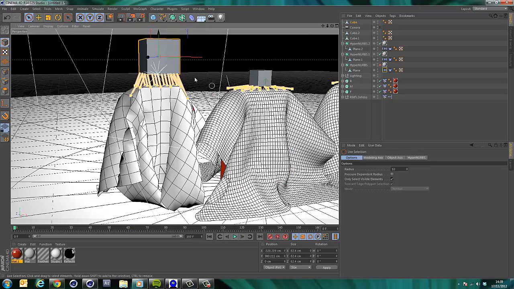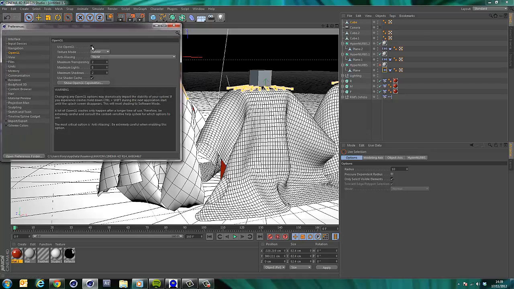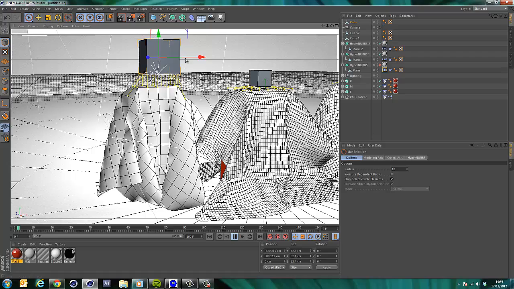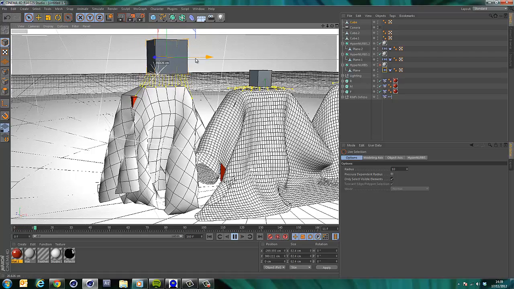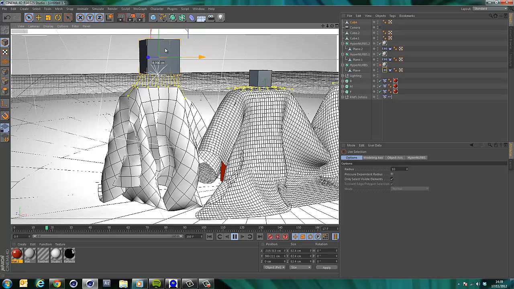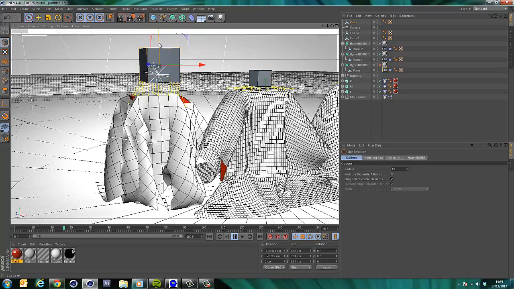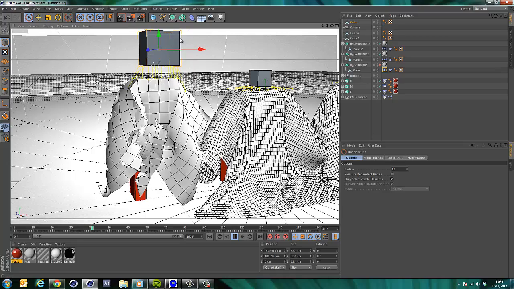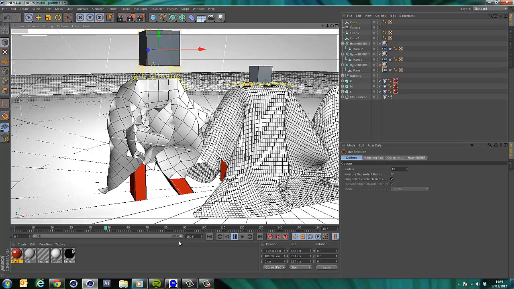Got some really odd ghosting issues. I'm pretty sure this is my OpenGL, so let me just turn that back off again. It makes it look a bit funky, but right. This one just seems to have the hump altogether.